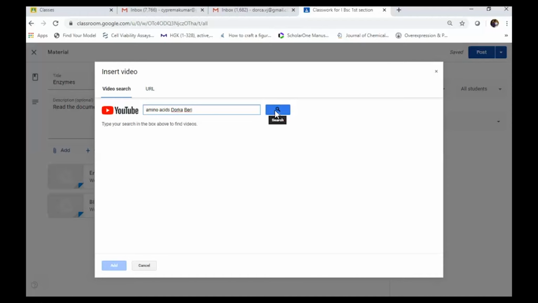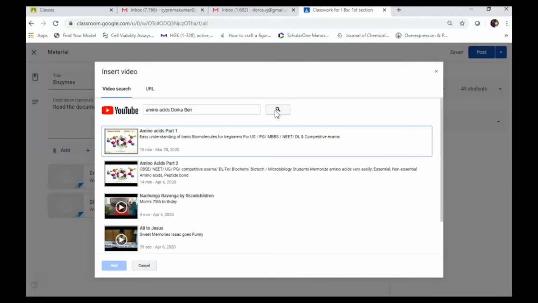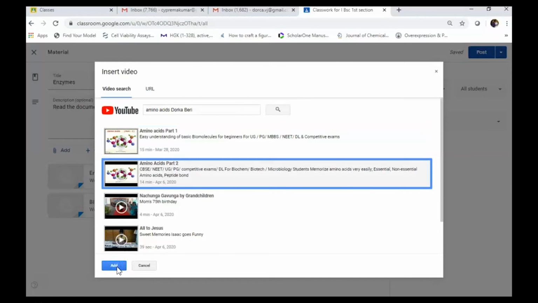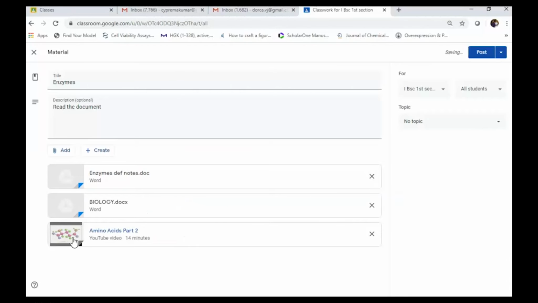Just type the title for the video, then it gives hits, then you can select the video, then at the end you can see the add button, select add, and it too got added to your classwork. Now we added three documents.